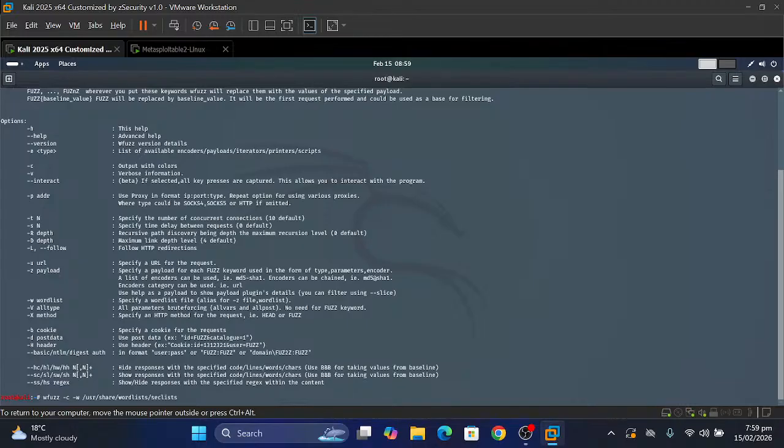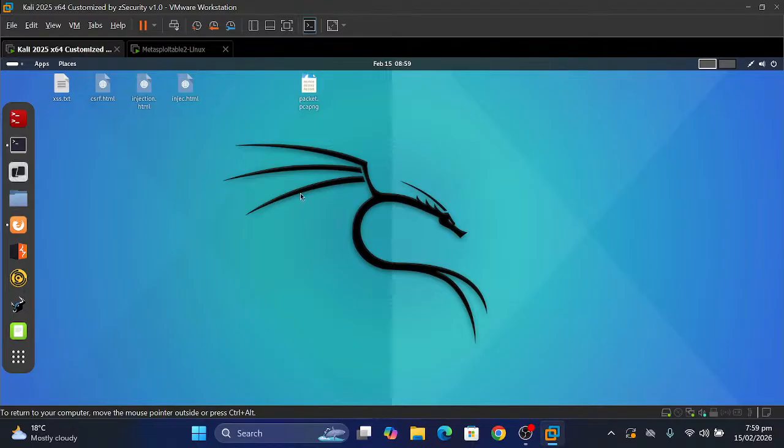We are using wordlists, then discovery, then web-content. There is no such file or directory, I think. Let me check what the exact file and directory is.